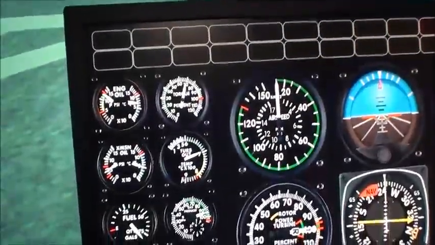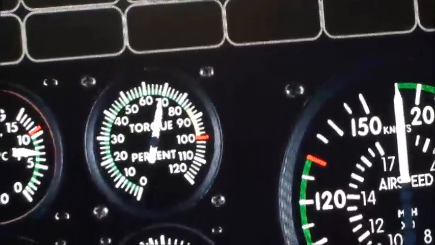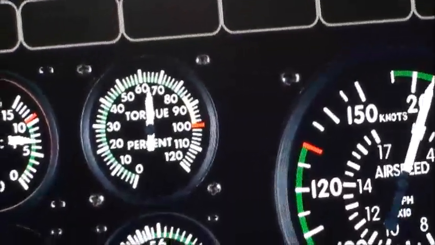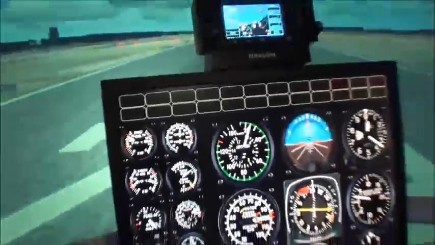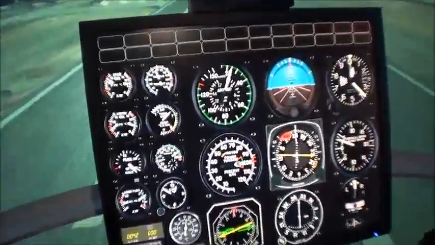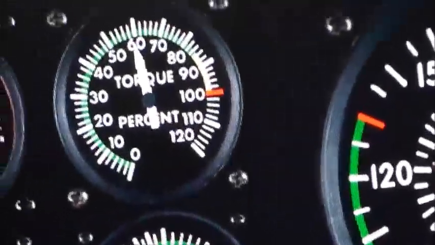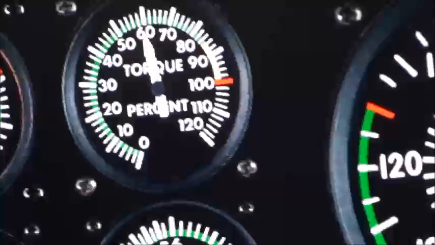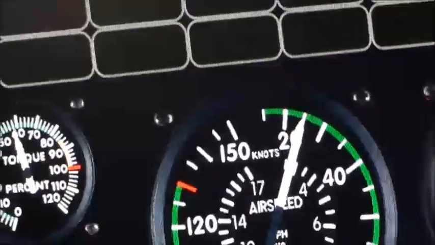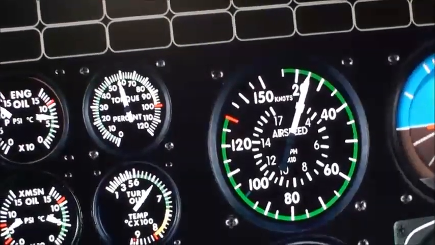So now, if I hold the same power setting, and I have TJ back at the instructor station add a headwind of 20 knots or so, without changing the power, I'm suddenly climbing. So I'm going to go ahead and lower the power a little bit. And so now I'm hovering about 30 feet in the air, and you can see on the airspeed indicator that I'm in a hover, yet it shows an airspeed of about 24 knots. TJ had added about 24 knots of headwind in a stationary hover, so that's the headwind making the airspeed.